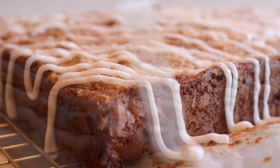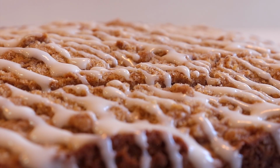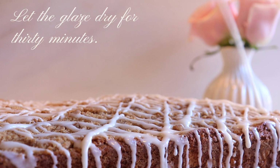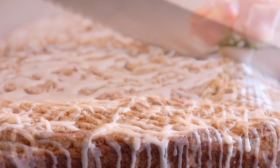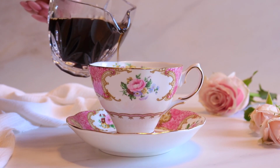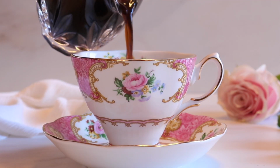Funny story, growing up, whenever my mom would make this cake, my cousins and I thought that if we have a piece, it would keep us up at night so that we can stay up with the grown-ups. Little did we know that it actually has the name coffee cake because it's meant to be served with coffee.